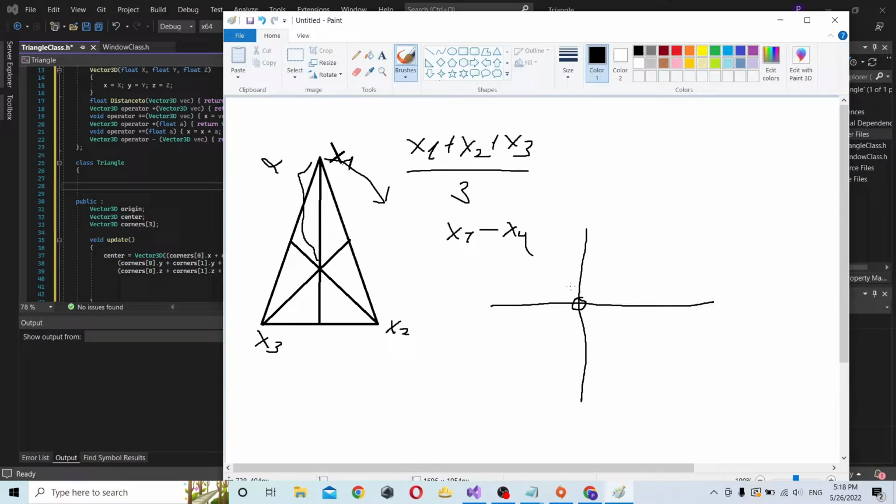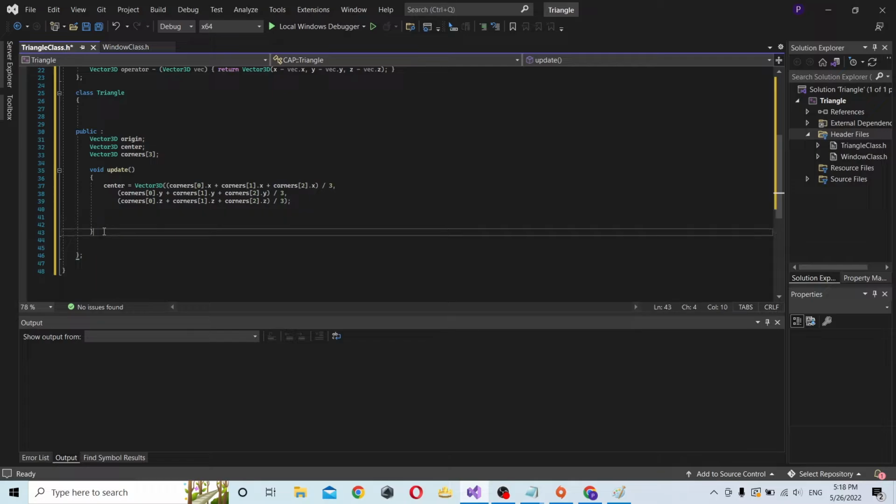Here's the middle, and x will go to this, so this will actually also be alpha. Pretty simple.